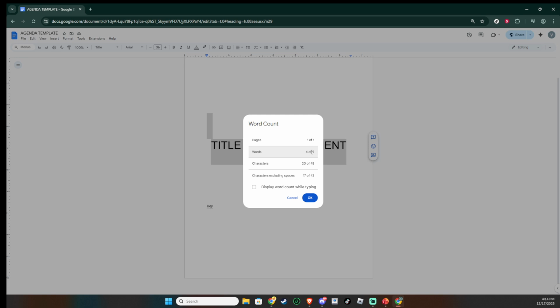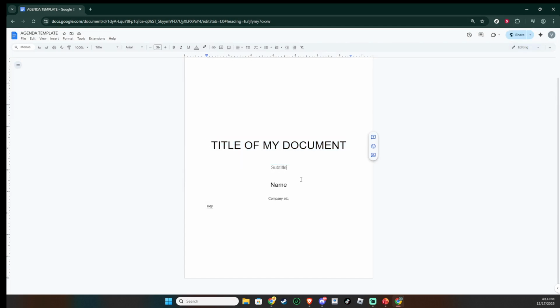That's all you need to quickly and accurately count words in Google Docs. Open your document, use the Word Count tool or the shortcut, turn on the live display if you want ongoing updates, and highlight text to measure a specific section. With these simple options, staying on target becomes effortless.